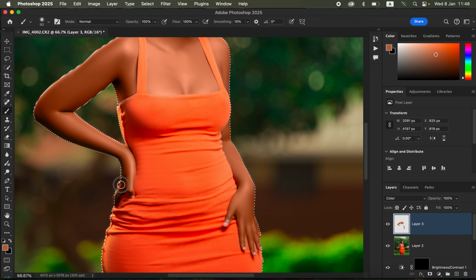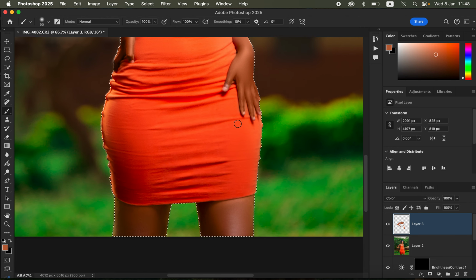Remember, I haven't painted on the face yet, and there is a reason why we haven't painted on her face yet. So I'm just going to paint on those areas. I'll come to the lower part of the body, that is the legs, and also try to create some kind of evenness in the skin tones just below here, because initially this area was a dark one. So I have to take my time trying to paint on this area.